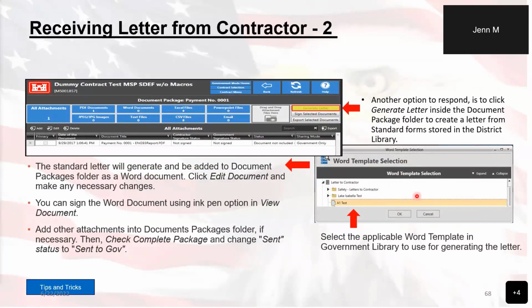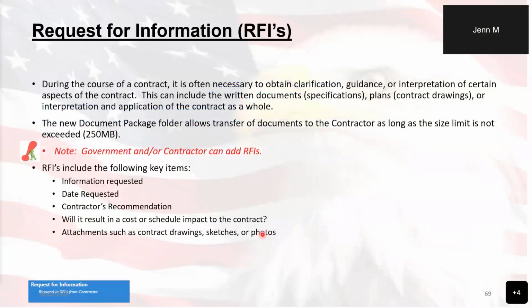And when you click on that, it's going to bring up a lookup field for all of the Word template selections. You'll go through, pick the right one, click OK, and then it will ask you to edit it. You'll go through and edit whatever needs to be edited, or if it has prompts, it'll prompt you, fill out this information, and then the document will be generated. And you will complete the document package as usual.